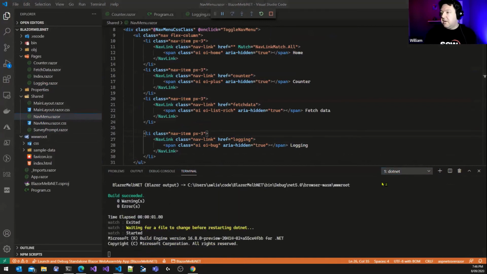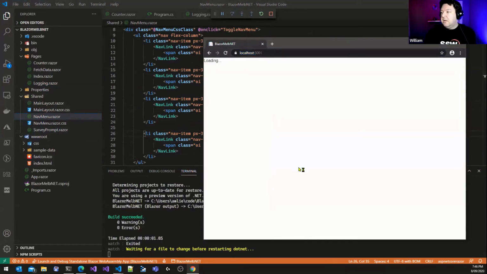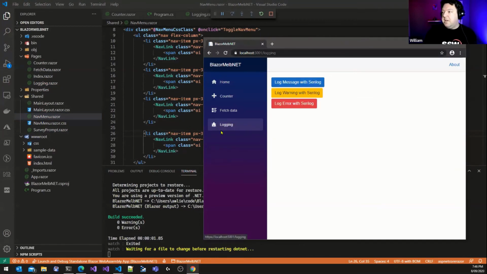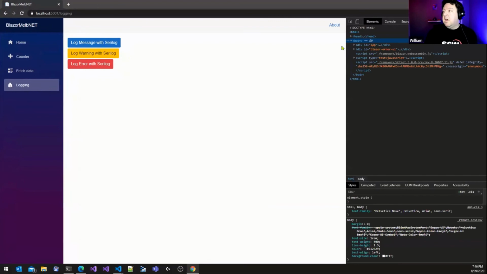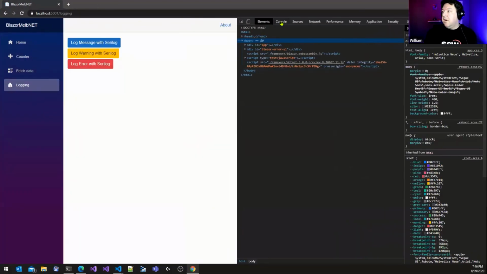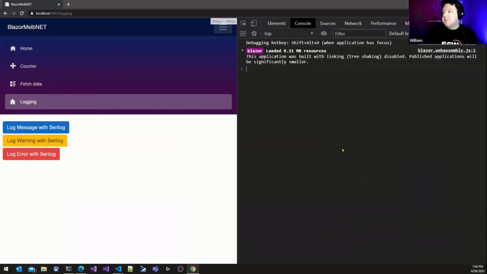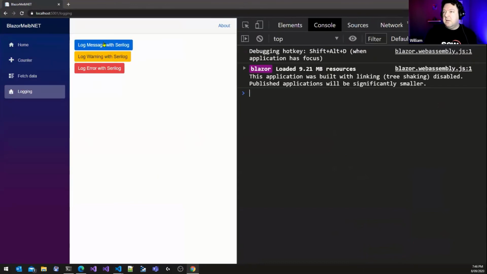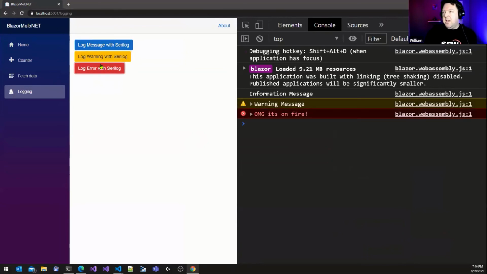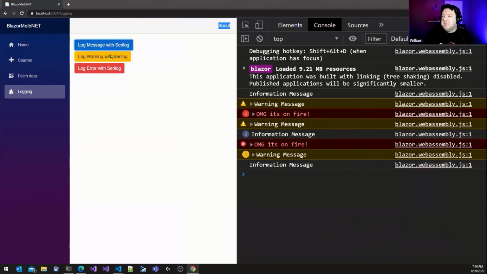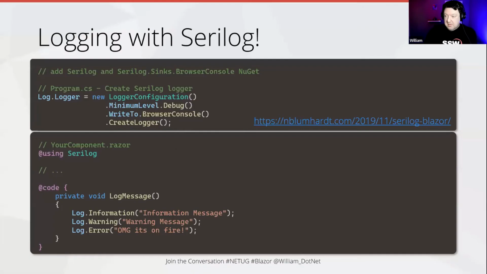I think that's it. All right, so let's go back to our application and reload. We have a logging page, three buttons, and what we want to see in the console is, let me make it a bit bigger. Oh, we have a message from Serilog in the browser, with a warning and a warning and an error. Awesome, it all works. Serilog in the browser. Nice. Cool. So Serilog, like I said, is based on sinks, just outputting to the console. Yeah, it's kind of boring, but useful in some ways.